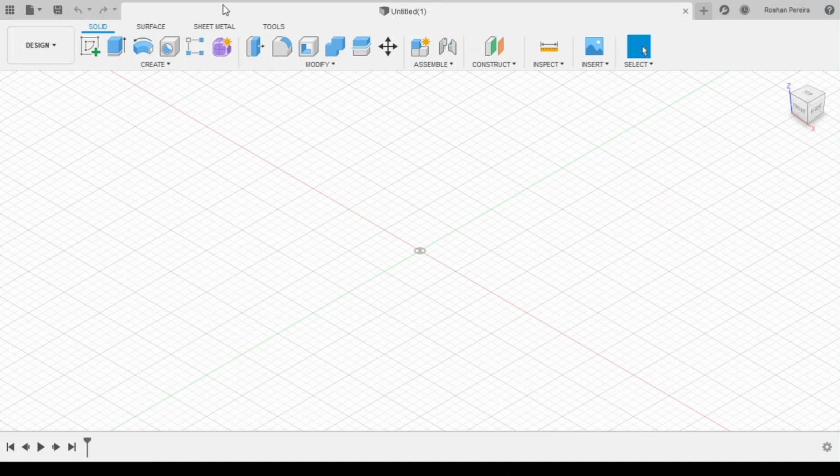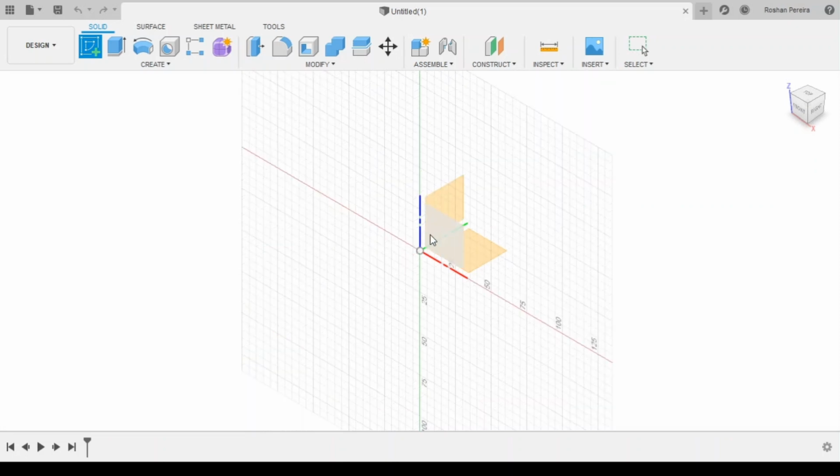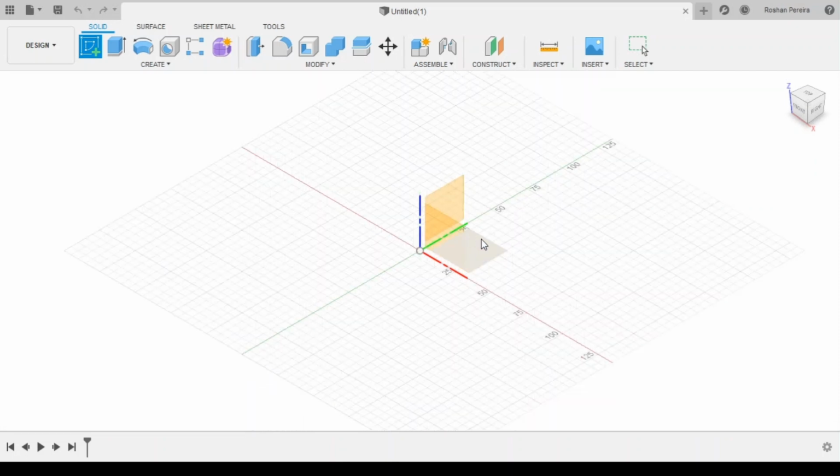When you reach this page, in the design and solid tab, you will see a create sketch option. When clicking on create sketch, you can choose your plane here. If you want to create on the bottom plane, which is the down plane, or you can also know it as the top plane, you choose the one that is down, on the floor.